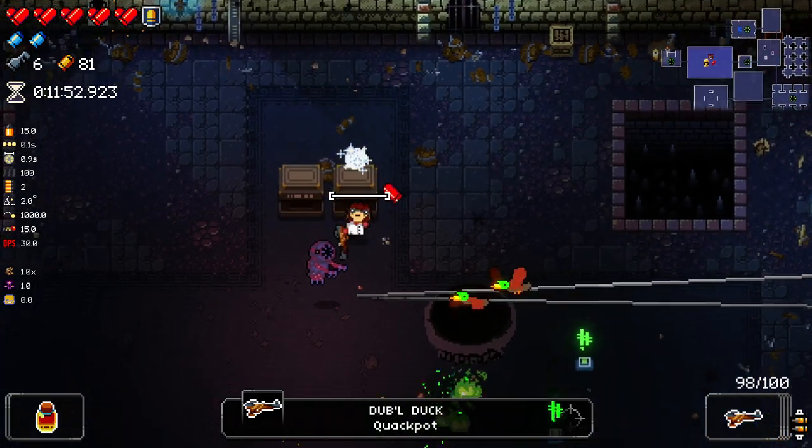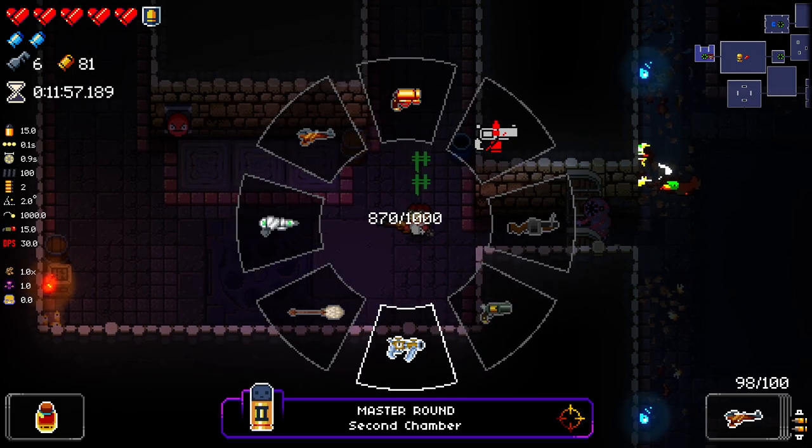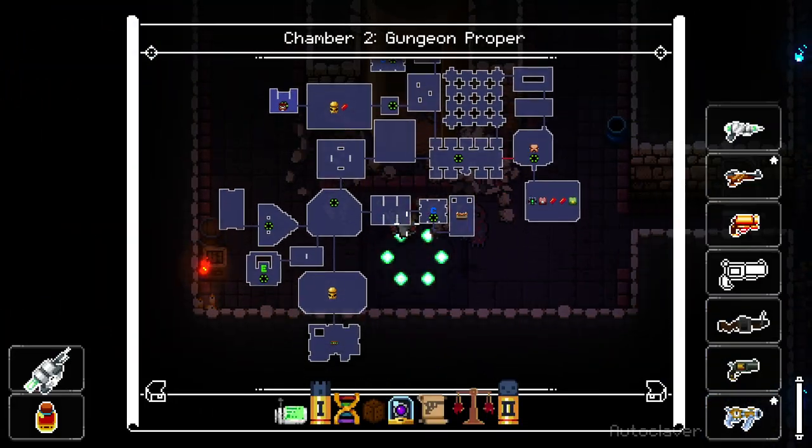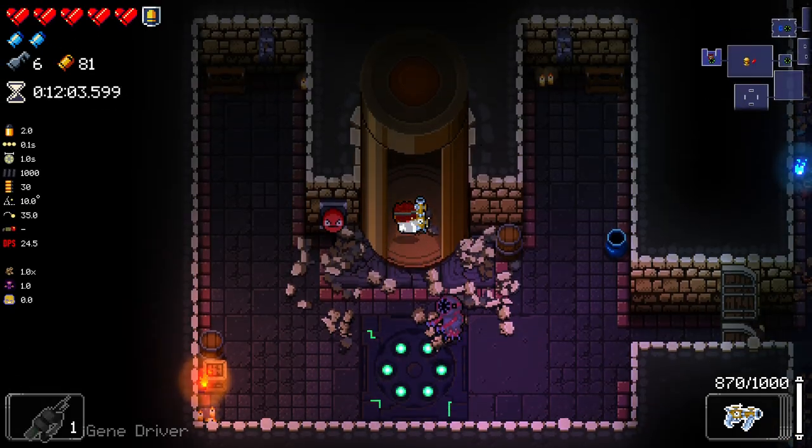Is this... oh, this is the duck gun. I fucking love this gun. Although, I swear, this thing is so fucking good with this wooden dice. We've got two of Sparpy's items that are pretty sick right now. Right, let's go to the next floor.